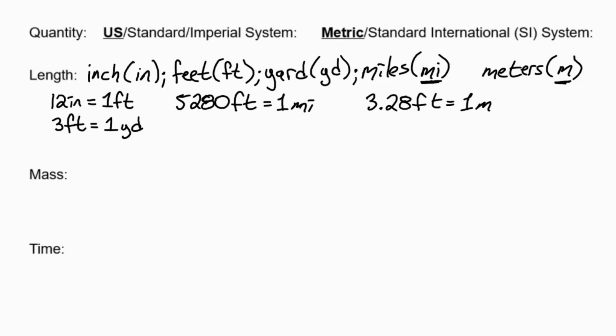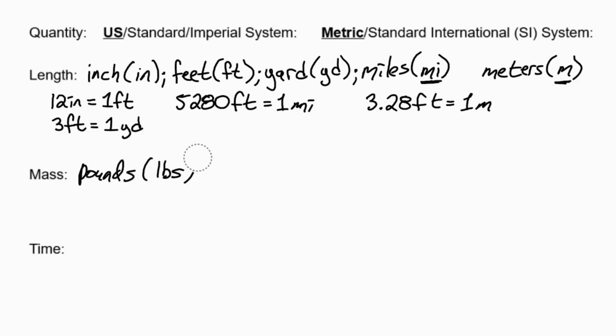All right, and let's move down to the quantity of mass. So when we're working with mass, this is going to be a little bit confusing. In the United States, let's just say that the mass that we're going to be using for now, we're going to correct this later on, but for now, let's just say that the mass units are measured in pounds. I know that this is actually a weight, which is different than mass, but for these unit conversions, I think it's acceptable to just say that as of right now, we're going to be using pounds. And what's the abbreviation for pounds?